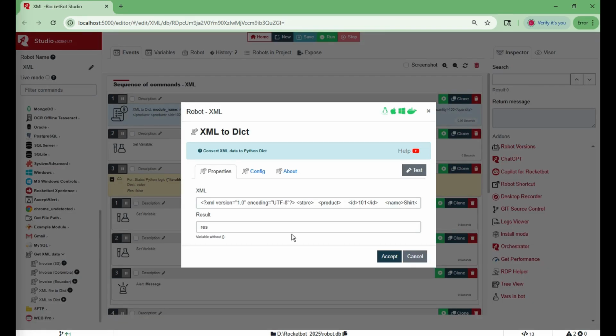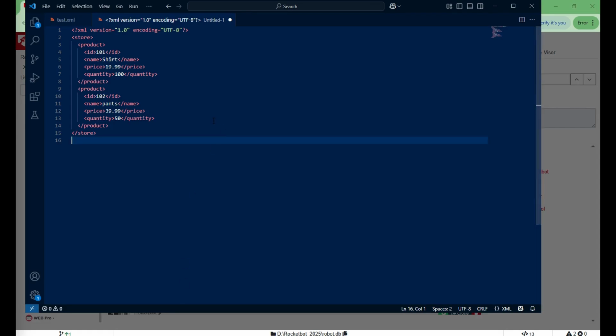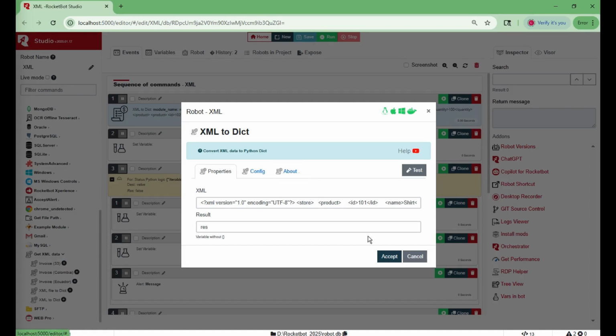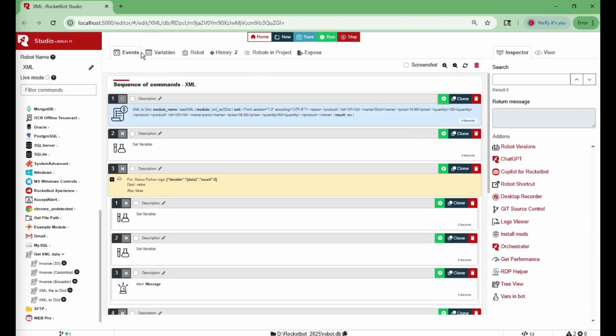Alright, here we have some code. We're going to use specifically the command XML to dictionary, where you put the code. See? I'll show you now. This is the code. Alright, here I have Visual Code. This is the code so you can see it clearly. It's an XML code that has exactly two warehouse products where we need to get the price and the product name. Alright, so let's run it and see what result we get.